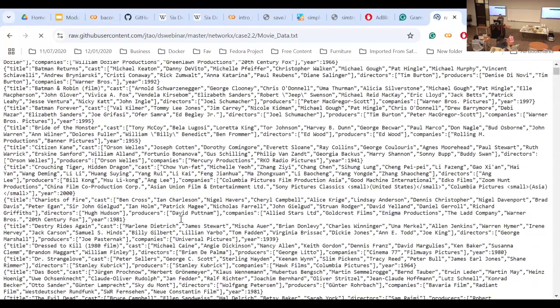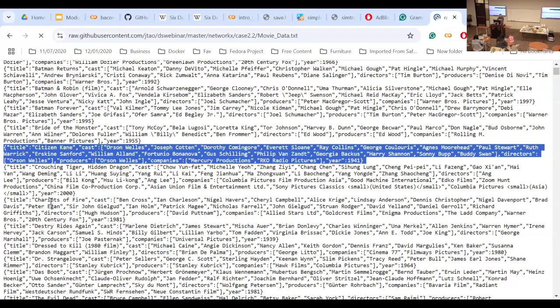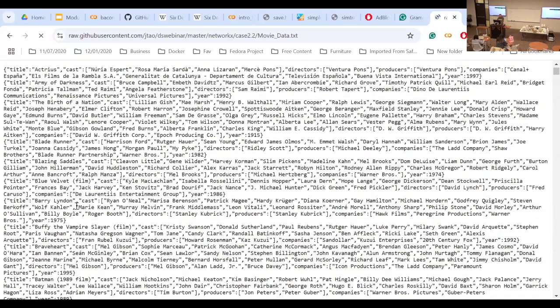Can someone tell what kind of format it is? It's a JSON, just a standard JSON file with key value pairs, right? You have curly braces and key value pairs for each one, and actually each line here.